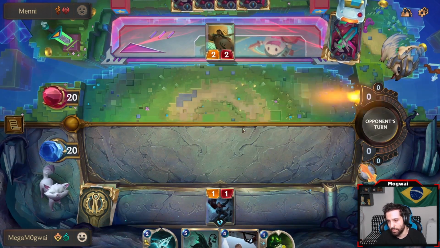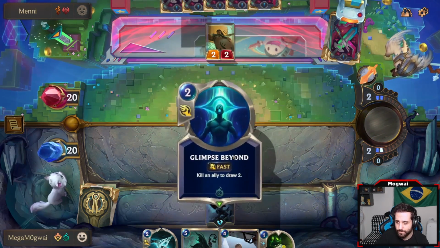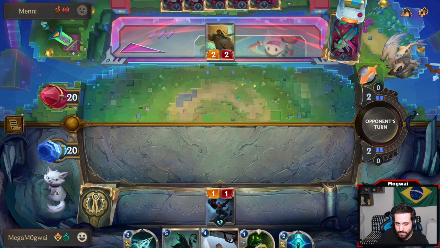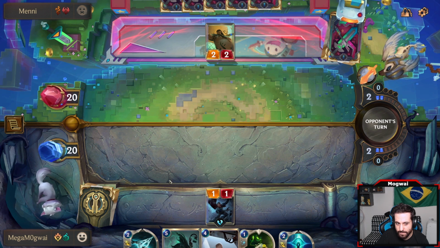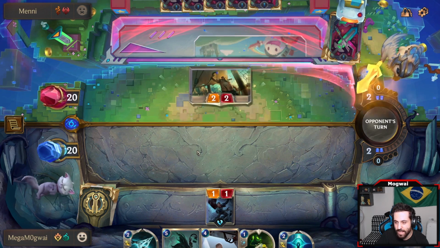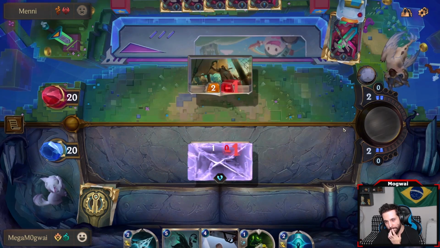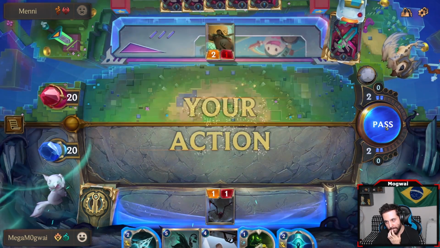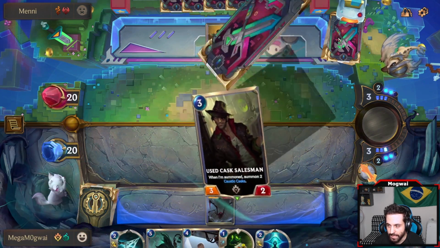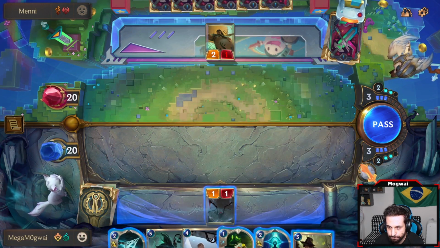And now that he reveals a 1-drop, we will be developing ours. And Von Jip, again, just, you know. You're a bit of a cynic, buddy. It's like, meh, you are not worthy of my attention. We're gonna block here. We don't take any early damage, which is fantastic. And yeah, we're gonna pass here.